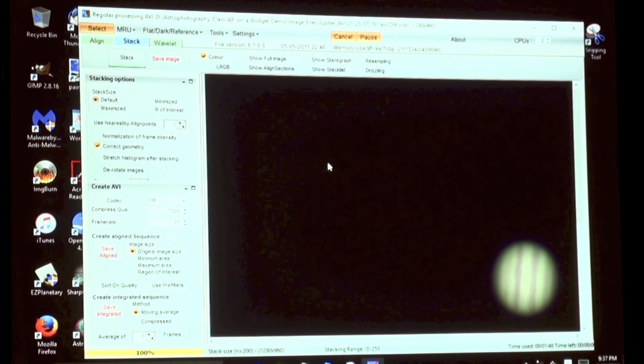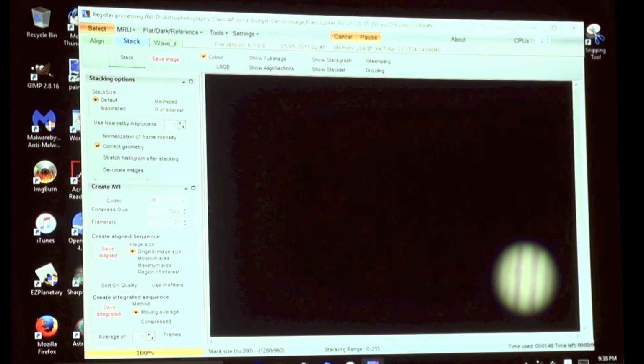It works a lot better for big files than Registax does, but it does not have any downstream processing like wavelets. You can stack everything, take the stacked image, crop it, and then bring it into Registax to use the wavelets on it. Okay. But it does have a sharpening. It does, but it's not very aggressive.